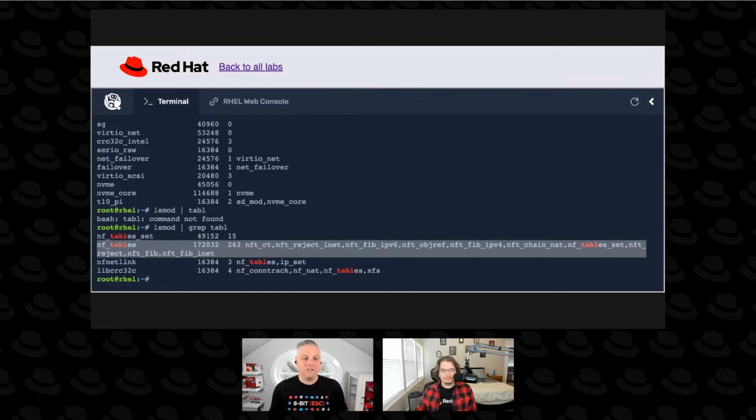And that's important because in Red Hat Enterprise Linux 9, there is no iptables. So if you are using iptables directly on older systems like RHEL 6 or RHEL 7, that's not going to be available to you on RHEL 9. It will still be there on RHEL 8, but in RHEL 8 it was marked as deprecated, and in RHEL 9 it's not shipped. So you'll want to get familiar with firewalld and firewall-cmd as your interface.